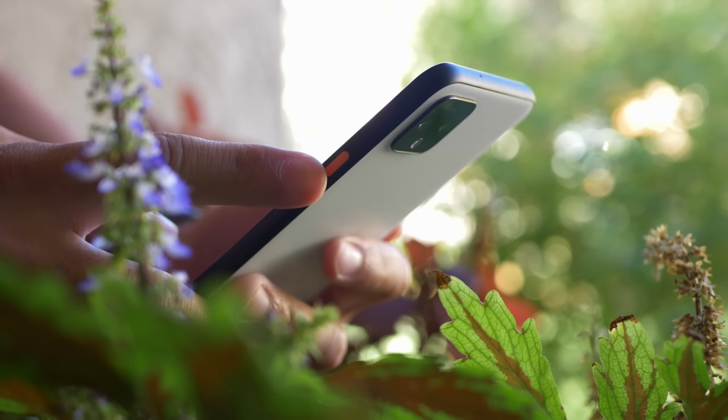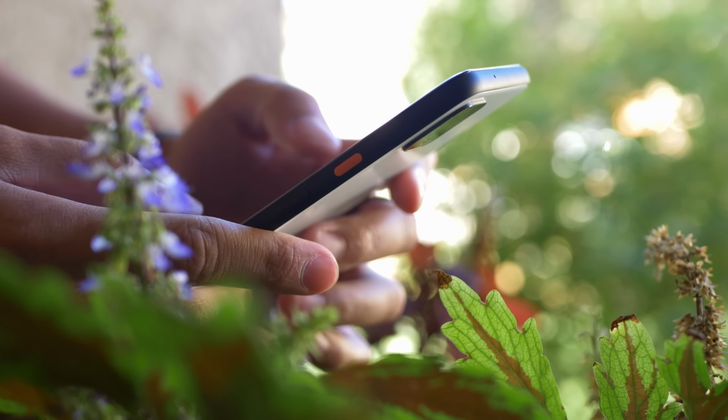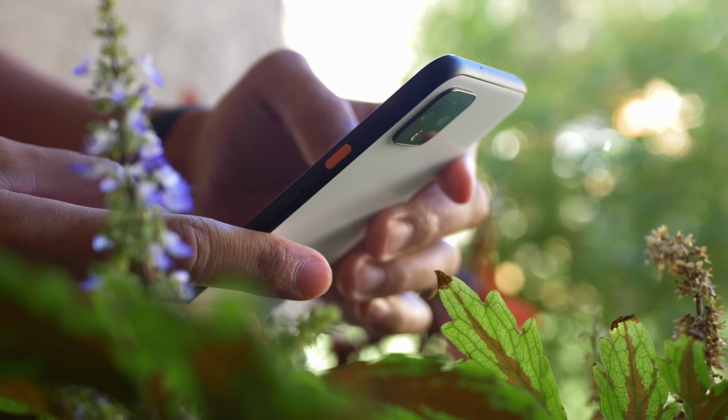When you keep things a little bit surface level with the Pixel 4 and the Pixel 4 XL, it's really easy to like it. And then once you start to peel back the layers, you start to think whether or not it's the kind of phone that you do actually want to invest in and have on the daily. Maybe this is the best way for me to put it. The Pixel 4 is like moving in with your best friend. They're your best friend for a reason, but ultimately, can you actually live with them all the time?